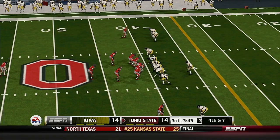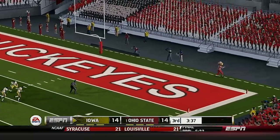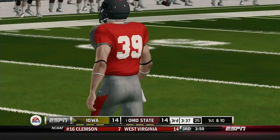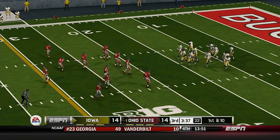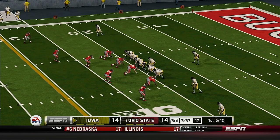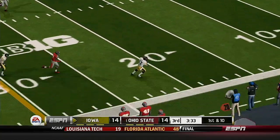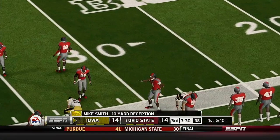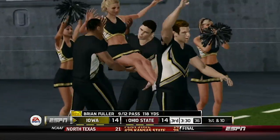And they could really put their opponent in bad field position with a good punt here. This punt goes over the goal line, and this will be a touchback. Time's getting a little bit tighter now. You got to make every possession count. Shoved out of bounds at the 30-yard line. Gain of 10 on the play. That makes it first and 10.